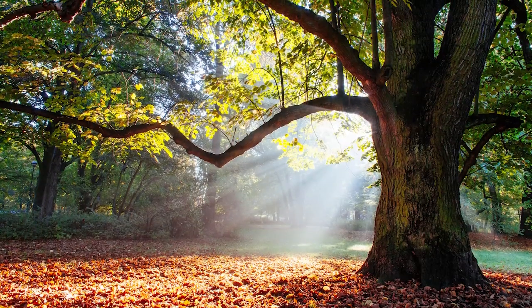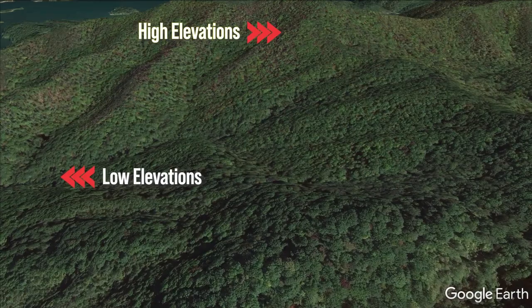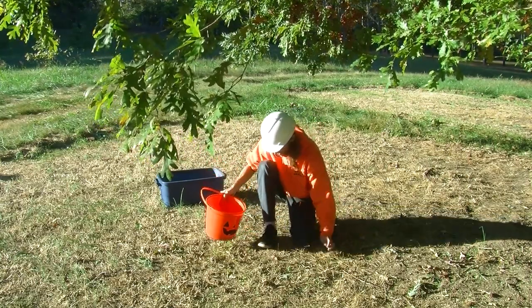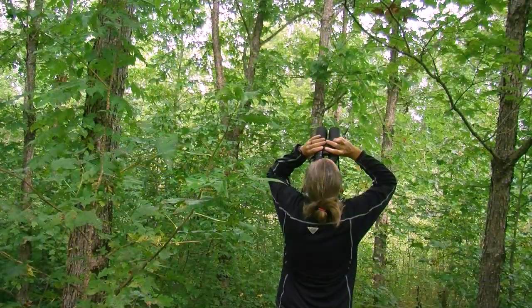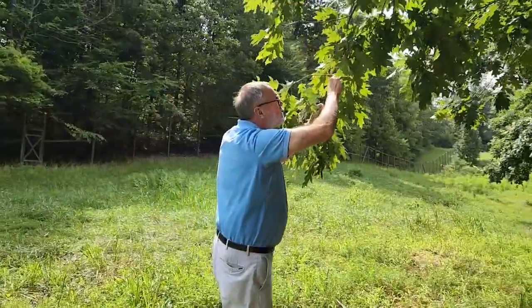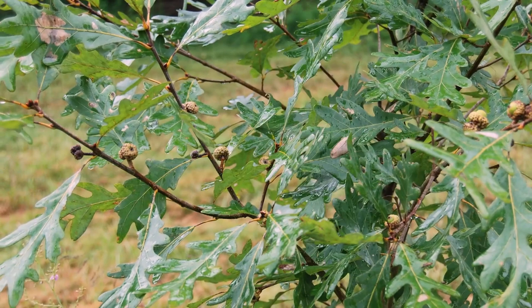Decide how many trees, referred to as mother trees, are needed for your collection. A good rule of thumb is to collect from a diverse number of mother trees within the same or adjacent seed collection zone and similar elevation as the area you wish to plant. Plan to capture genetic diversity by collecting equal amounts from at least 10 mother trees spaced at least a quarter mile apart. Ideally, the trees should have good form, clear boles, and abundant acorns. Use binoculars to examine tree crowns. You can survey red oak species in the dormant season for the presence of acornets, which are the first-year acorns. An acornet survey can indicate whether you will have a crop the following fall, but you should follow up with a survey in late August or early September since many unfavorable things can happen to acornets and acorns as they mature.